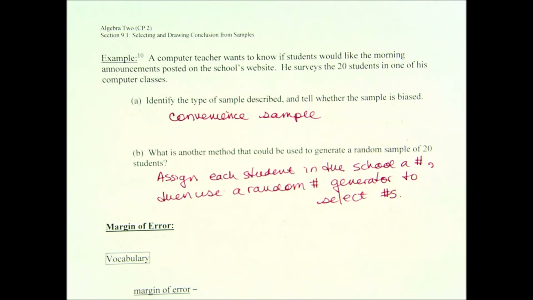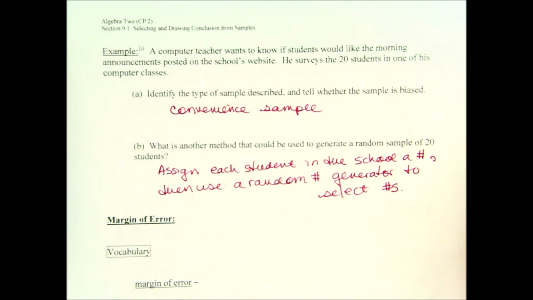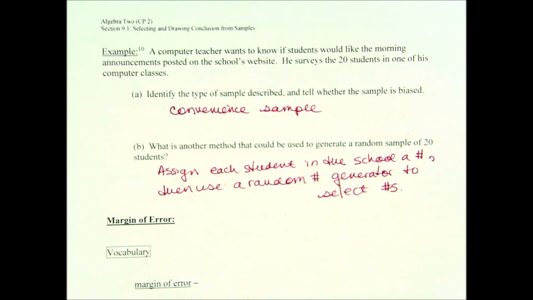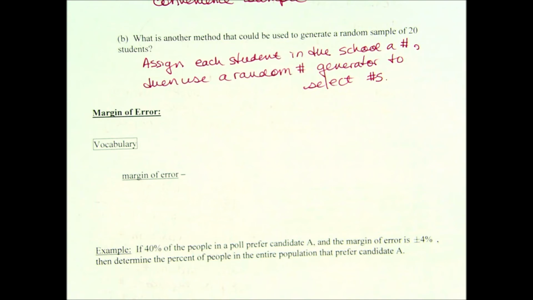One more thing that we need to talk about, which is called margin of error. And finally, we're going to get to some numerical calculations today rather than just talking about vocab terms and all of that. Before we define this, I'd like to show you an example of margin of error. Actually, I changed my mind. Let me define margin of error first, then I'll show you an example.